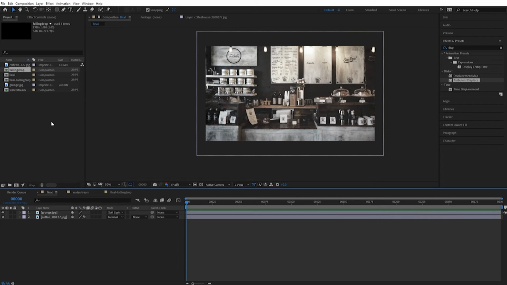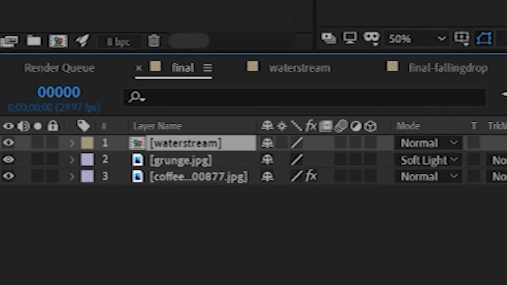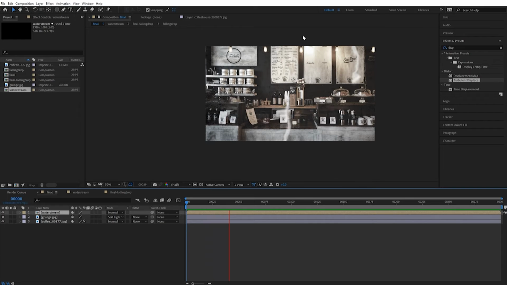So I'm going to go to my final layer and drag out the water stream layer, which contains the pre-composition of all the drops. And when I play that layer, you see these white streaks come on down, and we'll use those white streaks. I'm interested in getting these white streaks to distort what's behind it. And that's what water does with refractions. Let me just pull this out here.